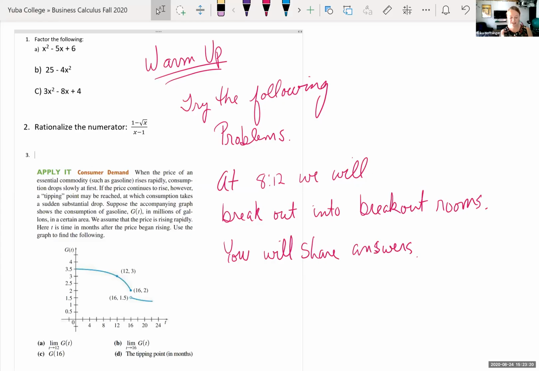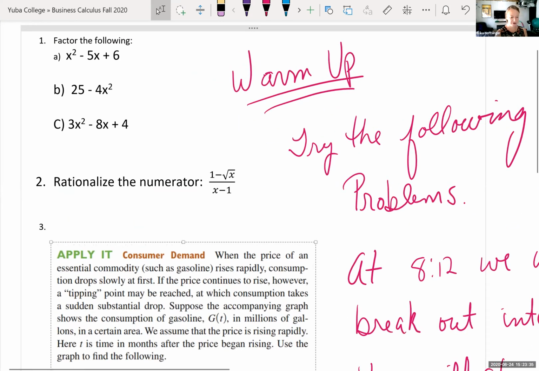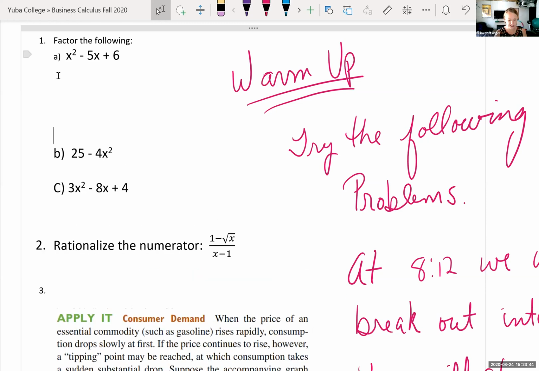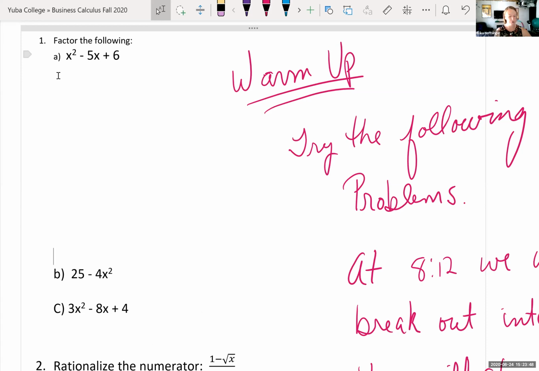Okay, so you guys have had a moment, or a little more than a moment, to try to work through these problems as best as you could. And then you went into a breakout room and met with 2 other students and talked about what you got. I was able to get around to a couple of the breakout rooms and noticed that some of you guys are still struggling with factoring. And that's why I wanted to come in here and actually give these problems, because factoring, again, is going to be really helpful when we're doing limits algebraically.